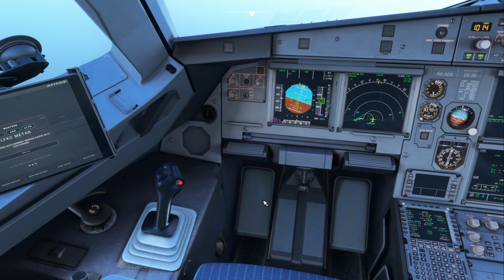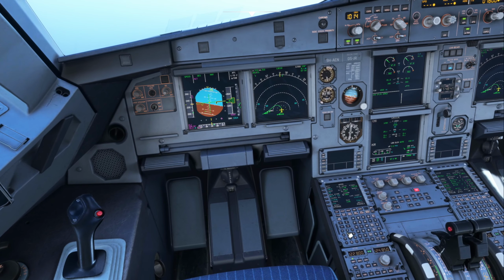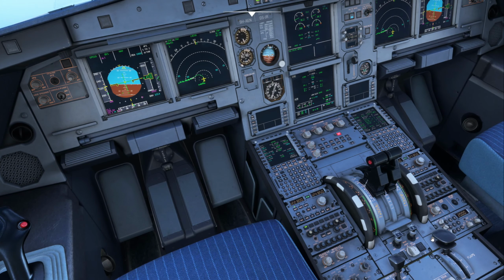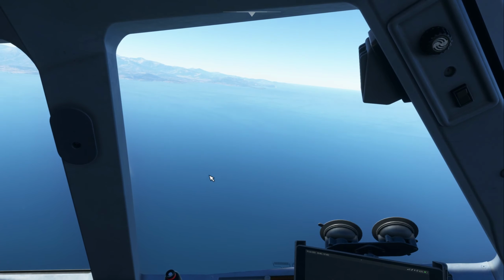Wind is fine. Minimums is going to be 1000. Activate the approach phase now. I'm actually quite annoyed, why do those keep coming up. So spoilers are armed, everything else is fine. We can set flaps to 1 once we're inbound.